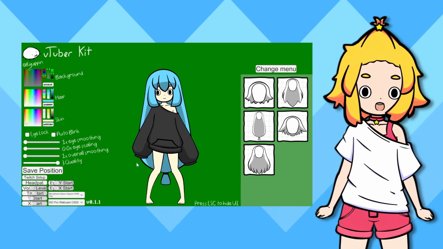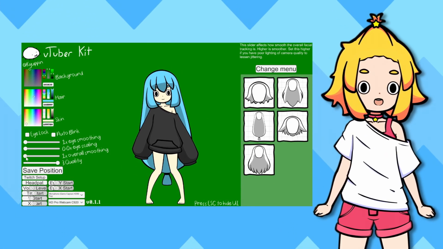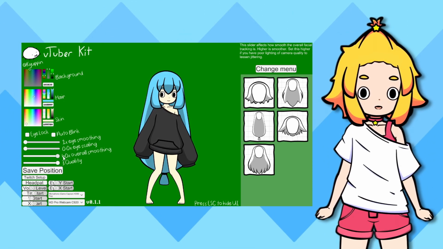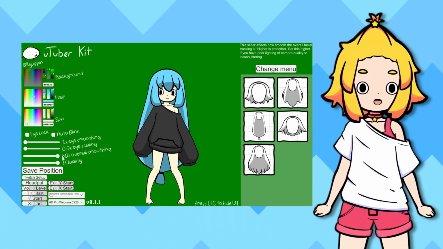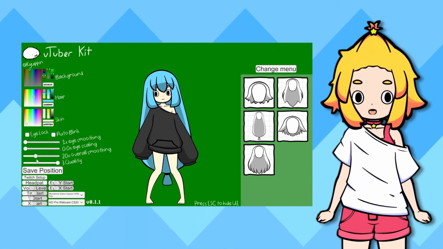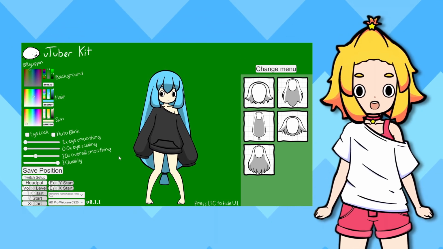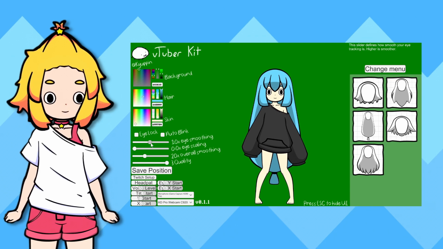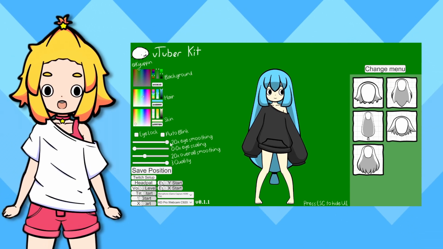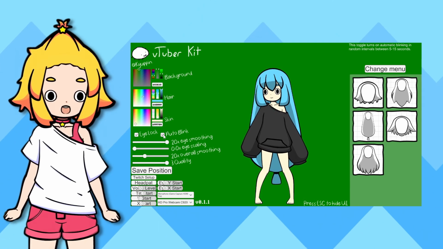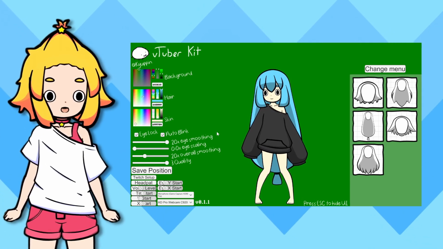So the most important thing that we added so far is probably the stabilization sliders. What these sliders do is average the webcam data over a number of frames. The higher the number, the smoother your motion will be. This is especially helpful for low light conditions or webcams with lower quality. Stabilization was also added for the eye tracking, along with options for the eyes like auto blinking or eye position locking. These two things go a long way in helping your character not look like they're going through withdrawal.